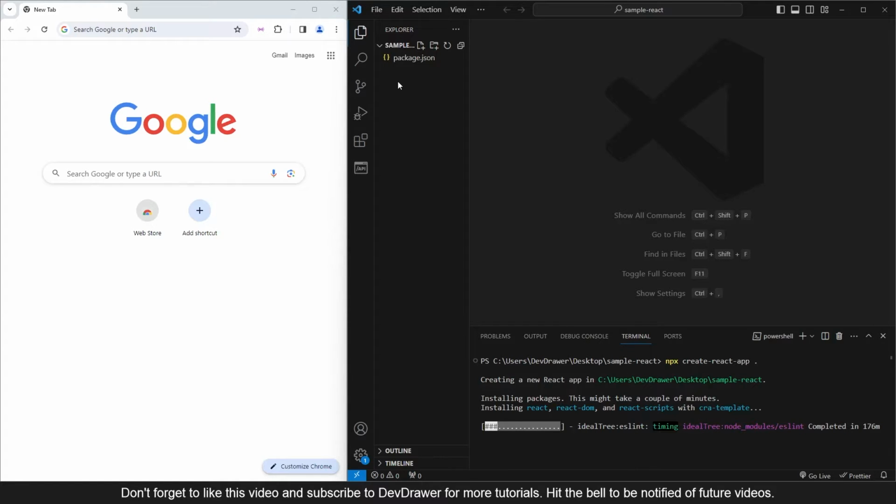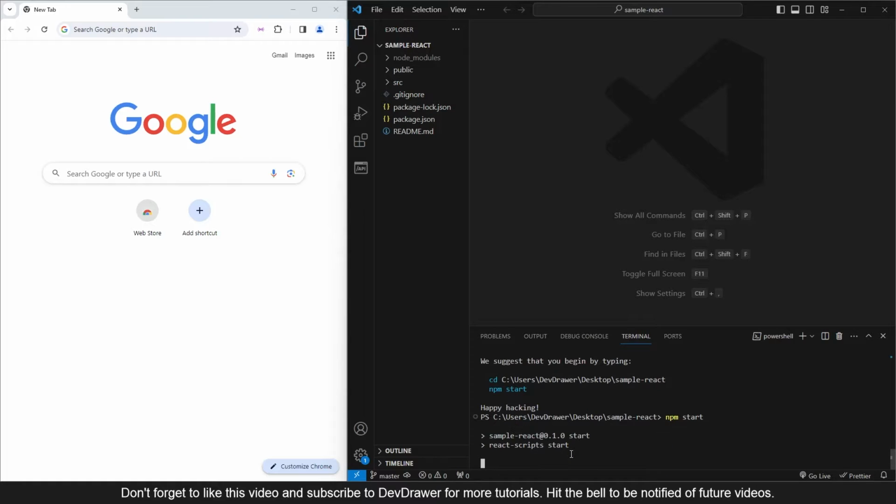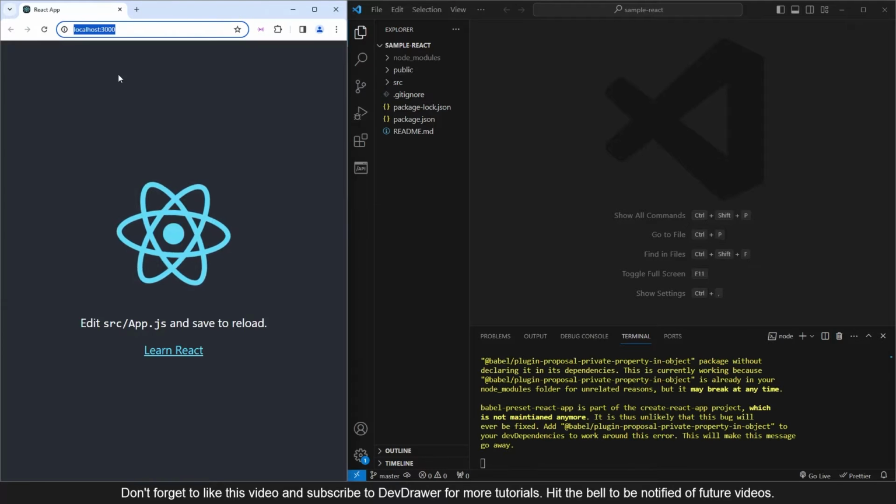As soon as this thing gets done, I may have to fast forward this part depending on how long it takes to install it, but we should have something inside of this folder. Okay, so now it is done, so I'm going to go ahead and run npm start just so we can see the local version of it. It should open up over here in the browser. So I'm going to go ahead and close that tab. And it's currently saying that it is done.